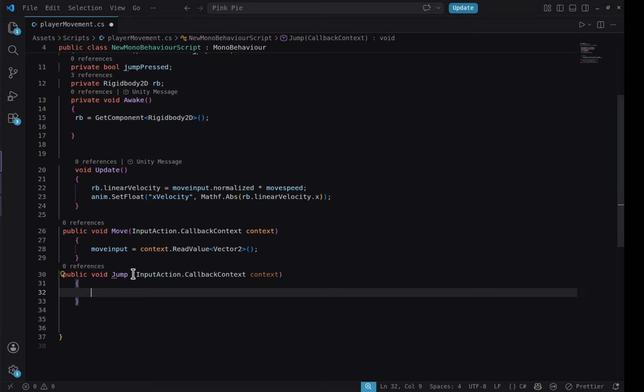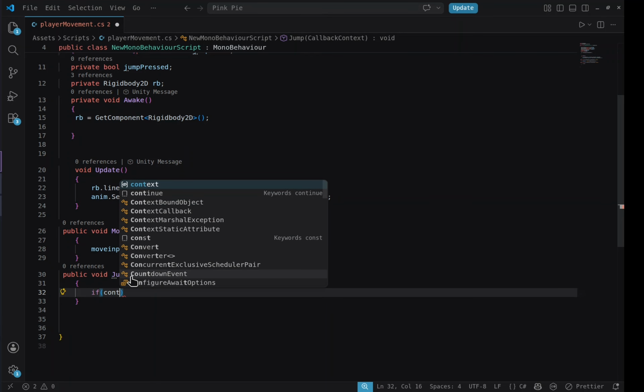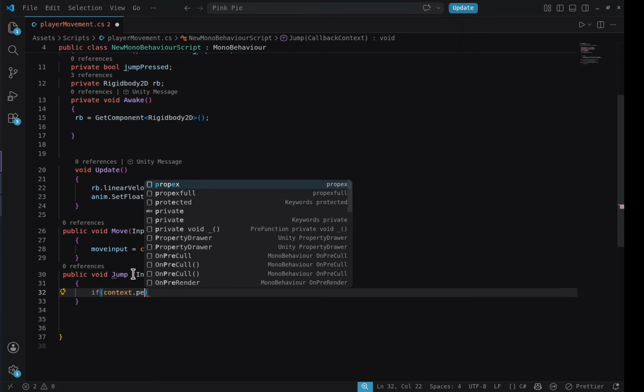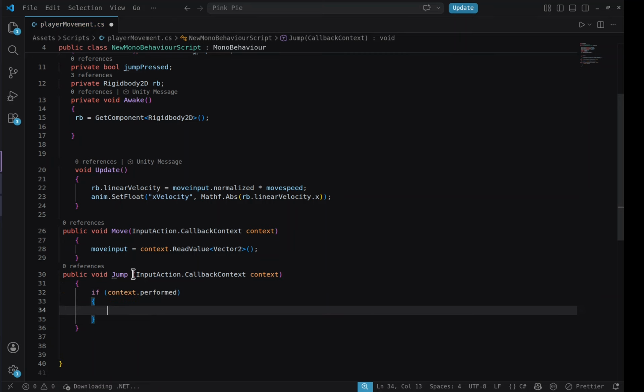So now create the curly braces. We'll add an if statement: if context dot performed, then jump raise equals to true.